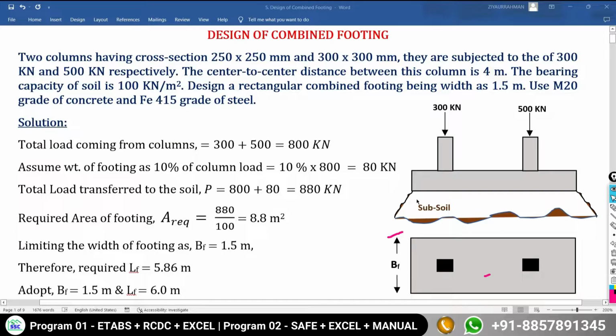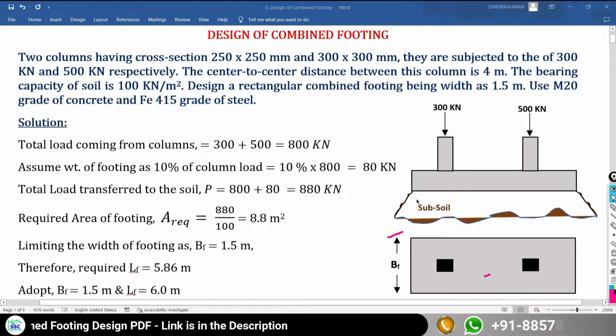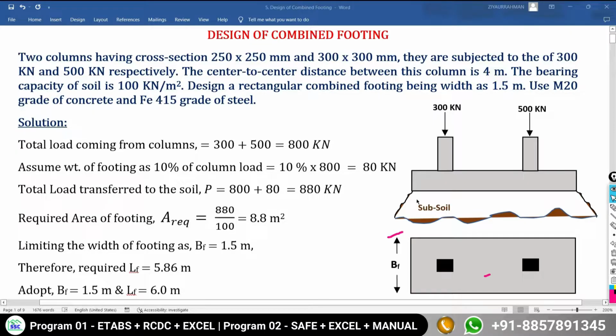It means that at this edge the pressure intensity should be same as that of the pressure intensity at this edge. But this is only possible if the two loadings are there and the CG of the loading and the CG of your foundation area coincide, then only we are going to ensure that the pressure distribution at the base of the foundation will be uniform. So for that we have to do some calculation to decide that your CG of the loading and CG of the footing are going to coincide. There only you can ensure that also the settlement under the foundation will be uniform. Pressure will also be uniform and settlement will also be uniform.